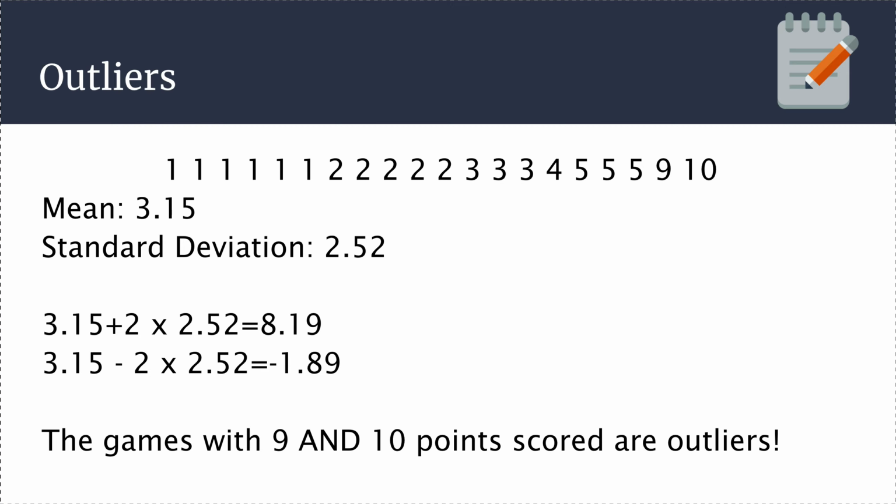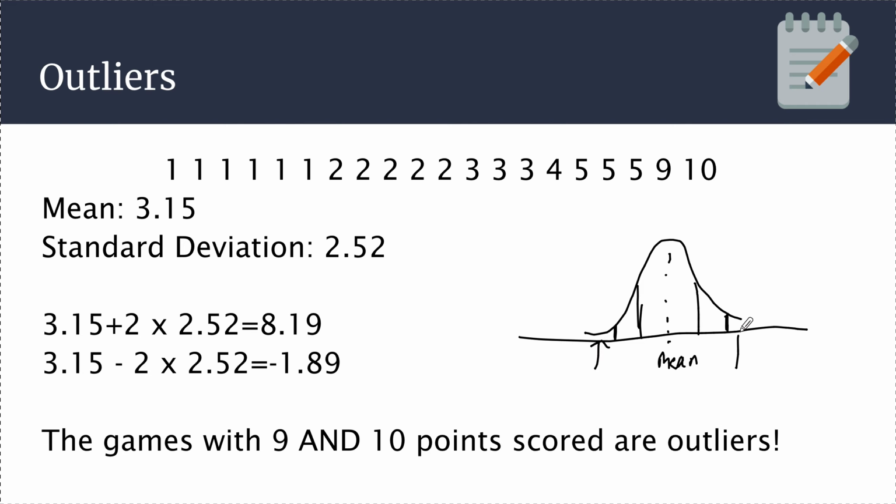The second way that people identify outliers is by first finding the mean and the standard deviation, and then saying, okay, are there any data points that are 2 or more standard deviations away from the mean? Remember, we have to think about the mean here. If we have a pretty nice symmetric data set, again assuming the best case scenario, and we have a mean, the standard deviation you can think about as, well, how clumped is it around the mean? One standard deviation might be out here. A second standard deviation away from the mean might be out here. So we're basically saying anything at or greater than that second standard deviation away from the mean is possibly going to be an outlier. We'll talk more about that later, but generally speaking, it's a strategy that works like this.